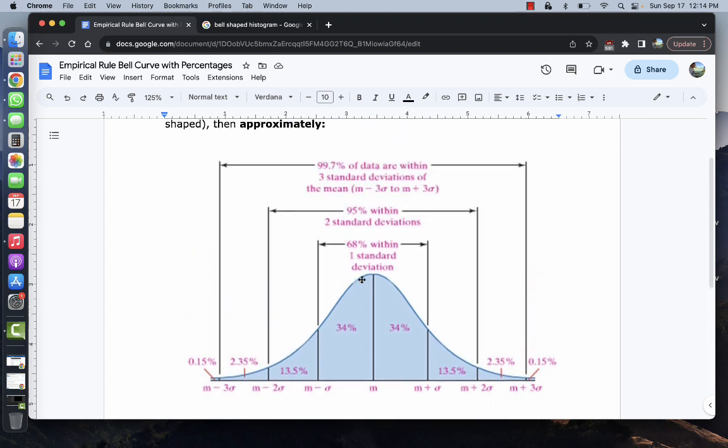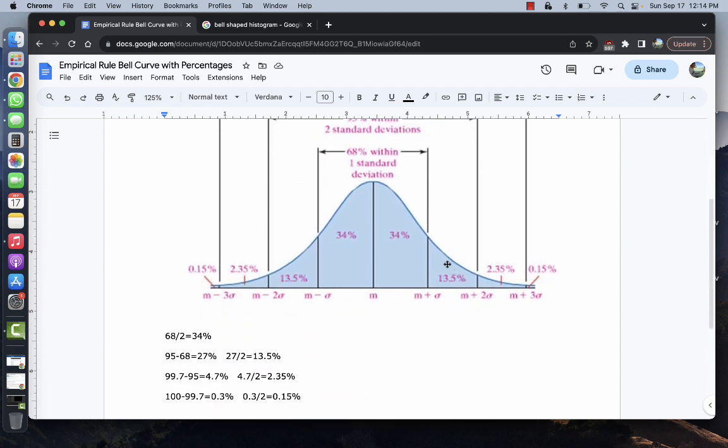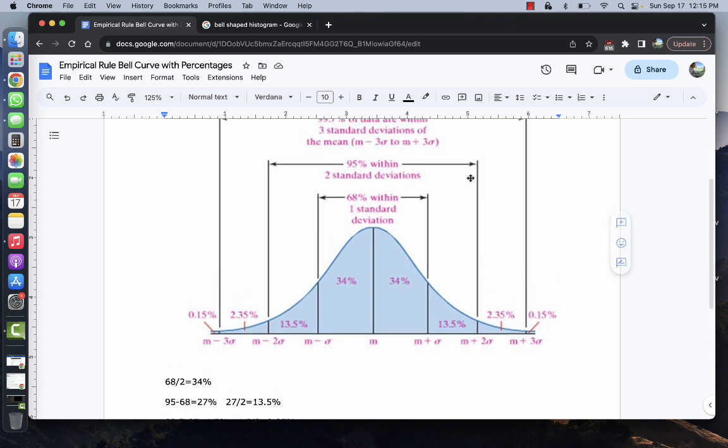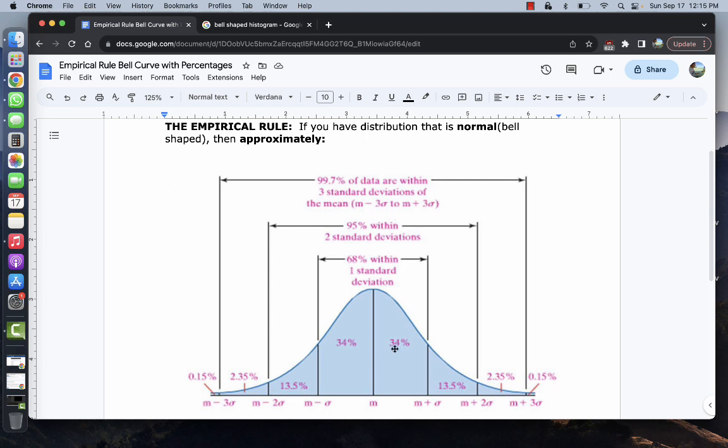Okay? And then the other main thing that you're going to use, so basically an example that we would do on this is we would give you values of the mean and the standard deviation, and then you're going to put those values down here and answer various questions. I'll show that in the next video, or another video, excuse me. But that's it for this. That's how this picture is set up, or created, excuse me, using these 3 facts from the empirical rule.